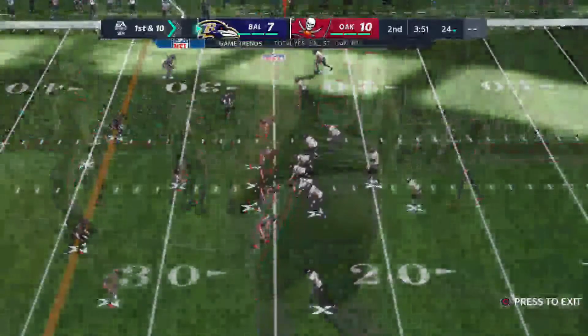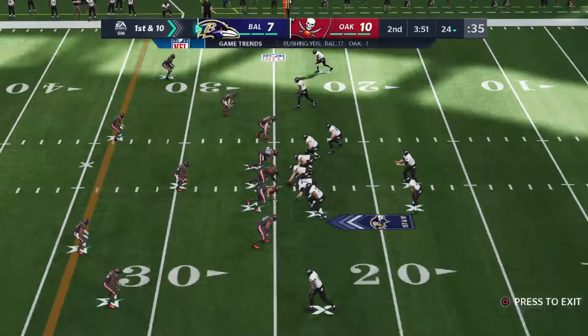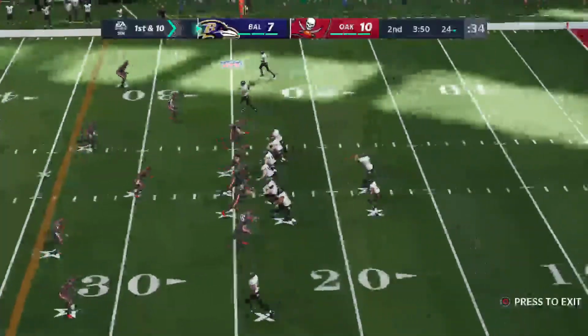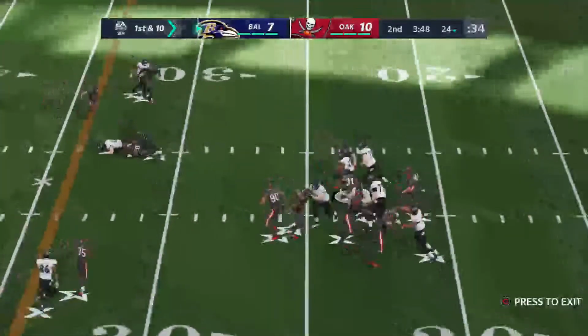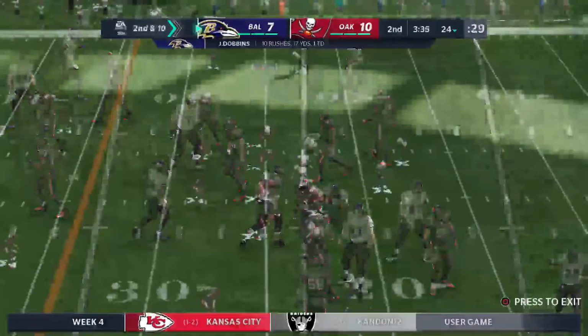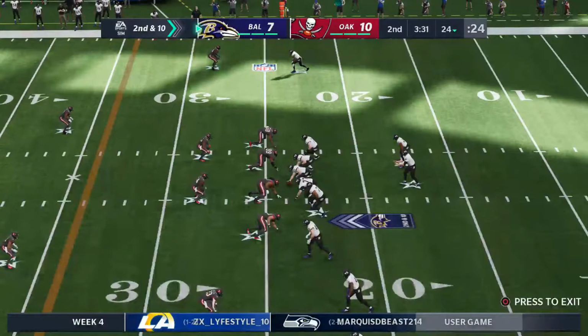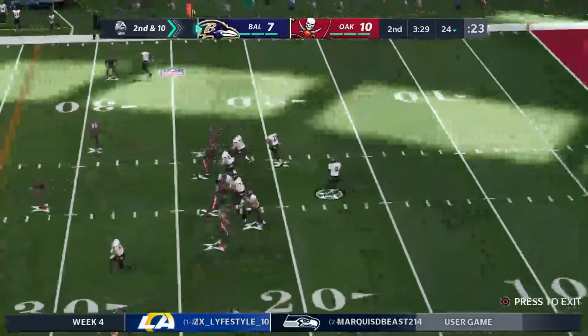Offensive line obviously trying. The defense is doing a nice job against him today. When it's all said and done, it's all about the guy in the mirror. He has to get it done better going forward. See if he can look and do some soul searching now. And not a lot of daylight, not really any daylight inside, as he's going to be stopped right at the line of scrimmage. Brings up 2nd down.